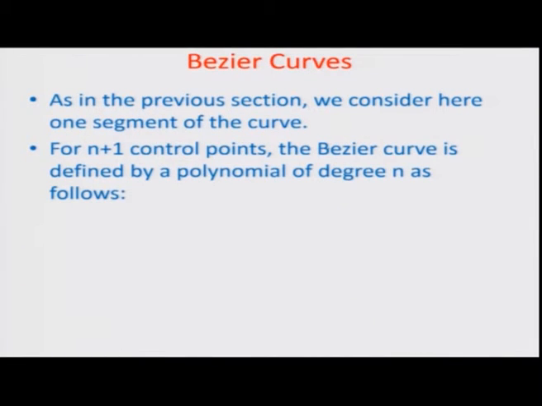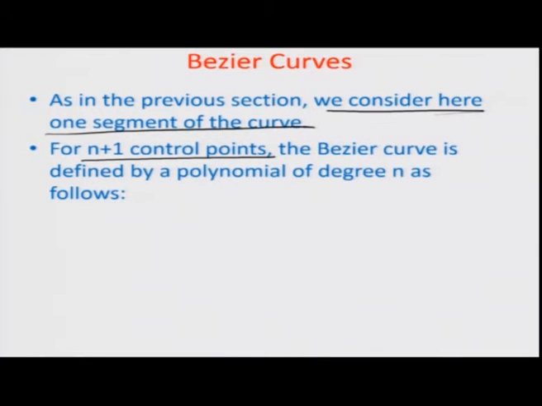So, we consider here also one segment of the curve, just as we did for the Hermitian case, and here we would like to plot the curve keeping in mind n plus 1 control points including both the endpoints, which the Bezier curve should necessarily pass through, and the remaining n minus 1 points it may not be needed for the Bezier curve to pass through. However, the nature of the curve is such that the points going to a higher place or lower place will definitely influence the overall shape of the curve, even if the curve does not pass through them. So, the points in the neighborhood which are considered for the Bezier fit would have an influence on the Bezier curve, even if they are not intersecting with the curve itself.